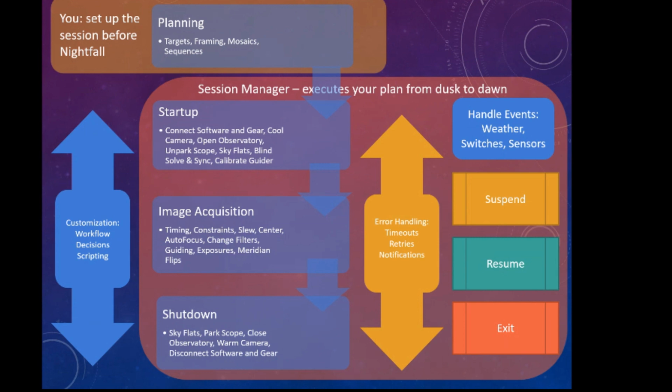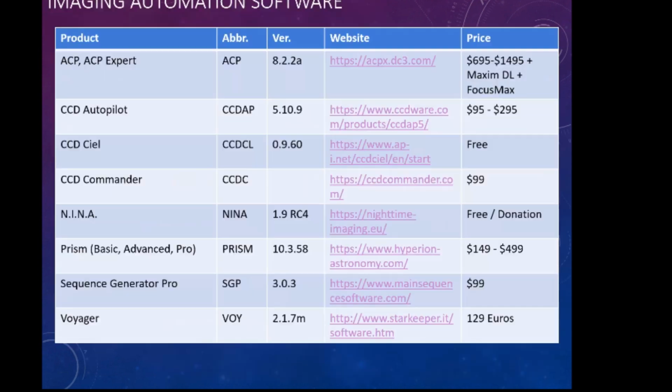And then the final factor is customization. So all these products have some degree of a graphical user interface, but many of them also allow you to write scripts or do a drag and drop sequence management and alter the sequence of the night to fit your particular purposes. So this is the high level view. Now we'll start going down into the next level of detail.